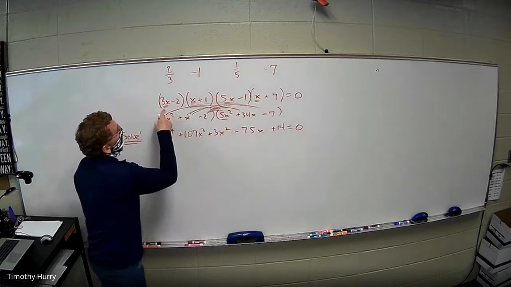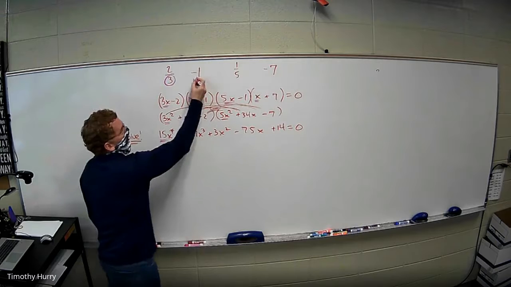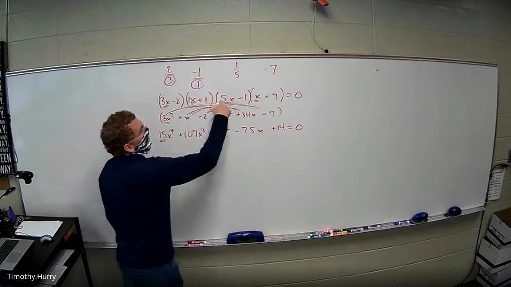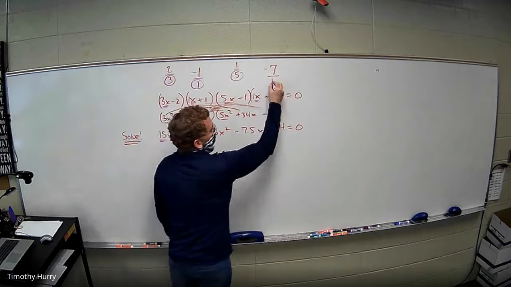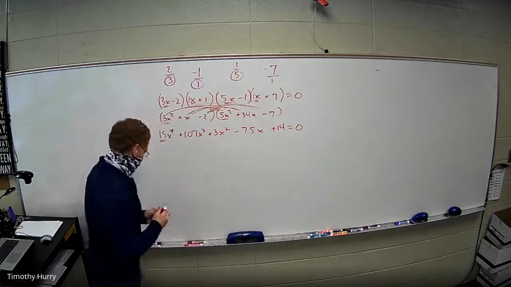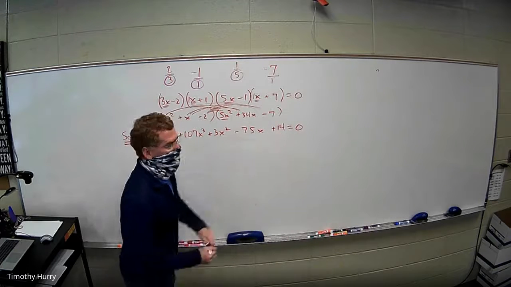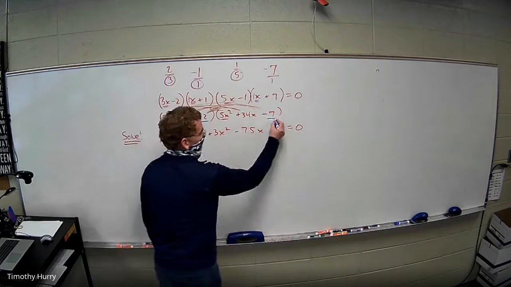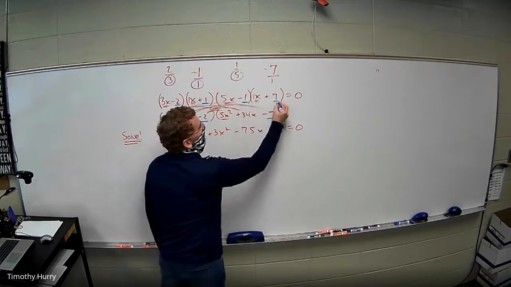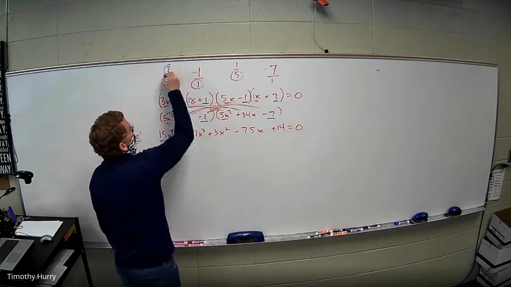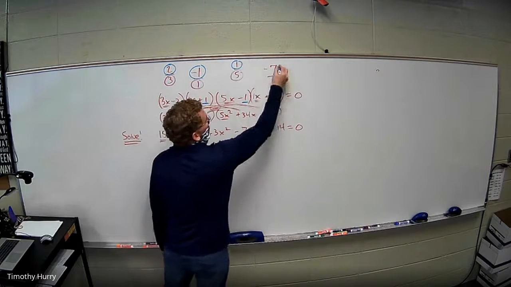And where did the 3 come from? And where did that 1 come from? And where did that 5 come from? And where did that 1 come from? And then if you go and you look through the constant, where did that 14 come from? And where did that come from? And that? And where did that come from? And that? And that? And that. Now the signs changed, right?